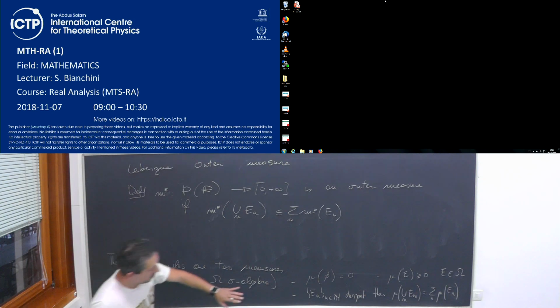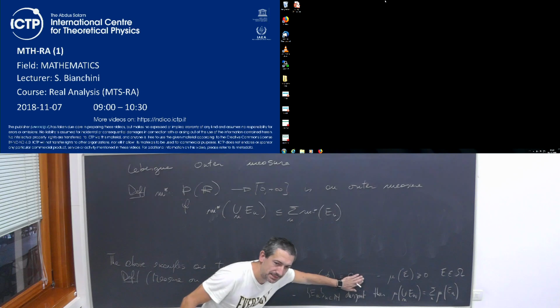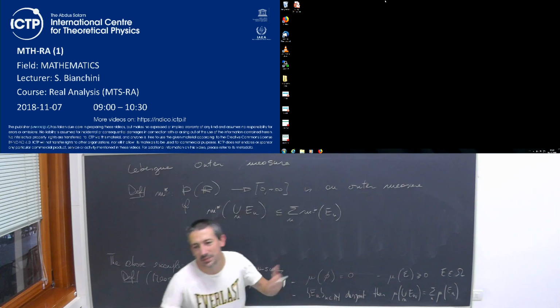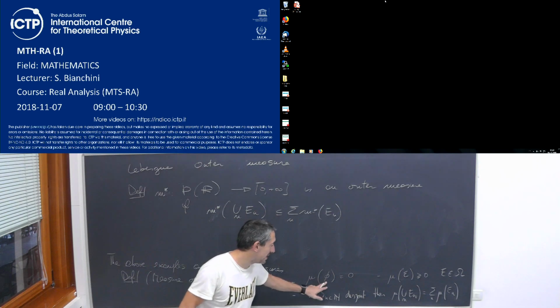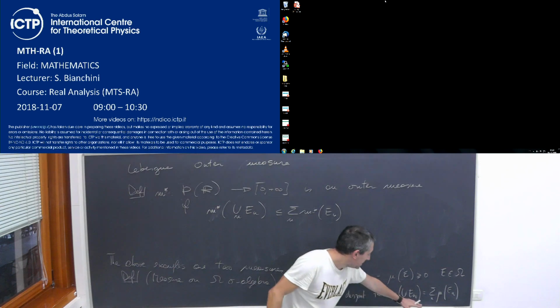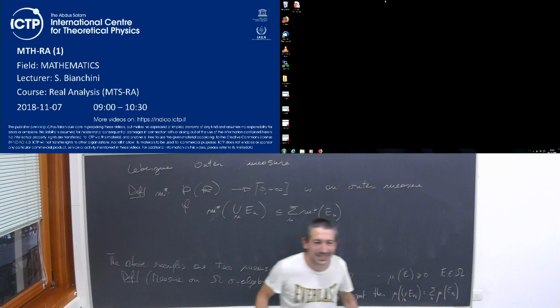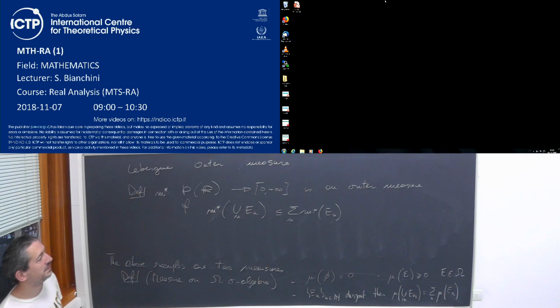One observation is about this condition here. I forgot to say, sometimes you forget it. In that case, there is another trivial measure where everything is plus infinity, even the measure of the empty set. So you see immediately that who cares, the thing is always plus infinity on both sides. So the equality is automatic, because there's only one value.